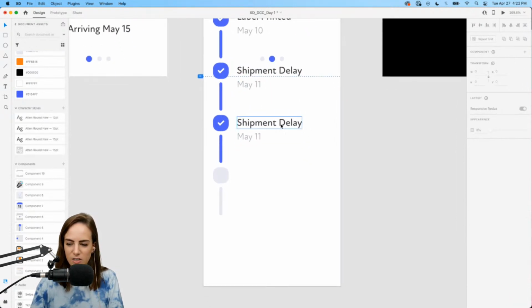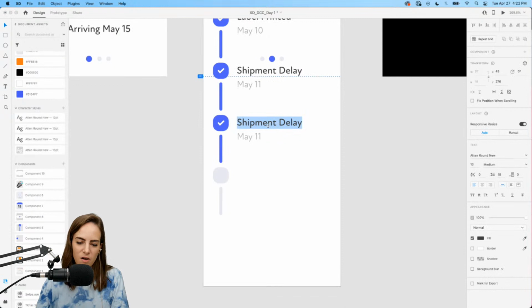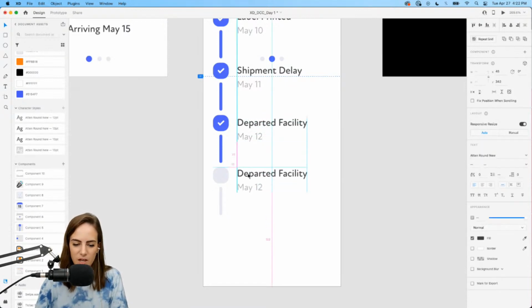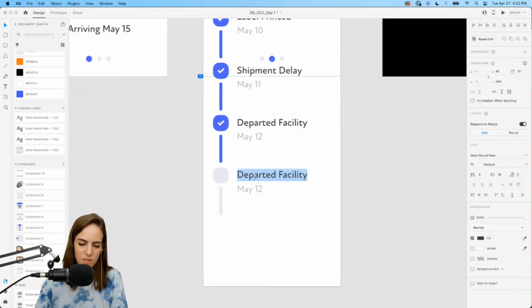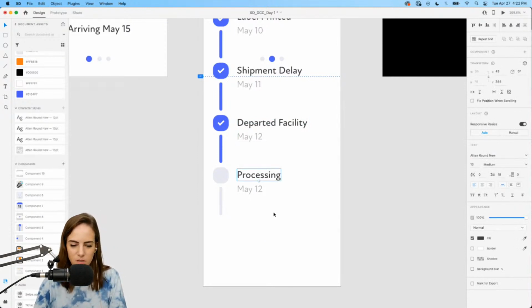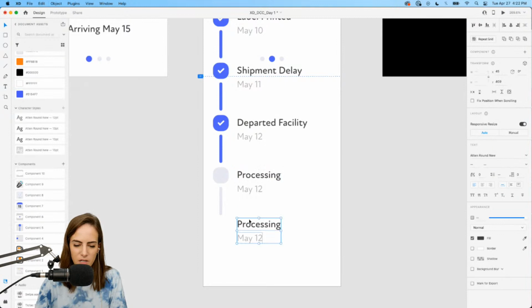I'll just add like 2 more of these. We'll say on the 12th, maybe it departed from a facility. May 12th. And then this last one, this could be processing. And the last one could be delivered.